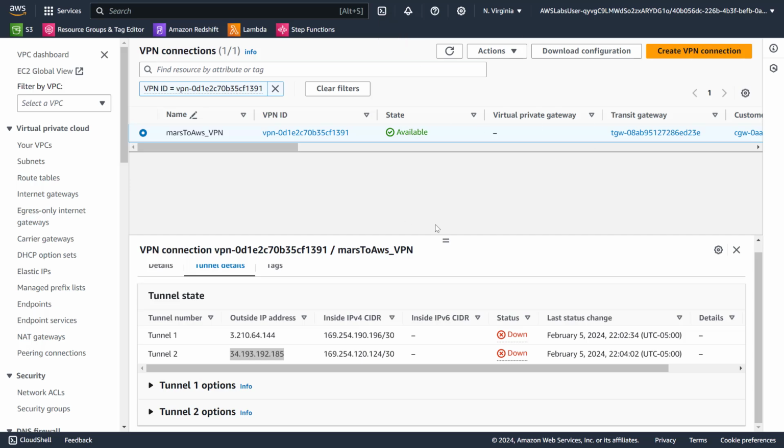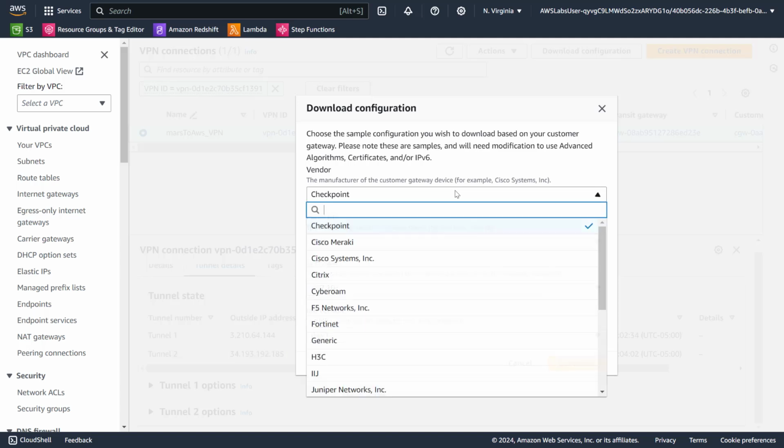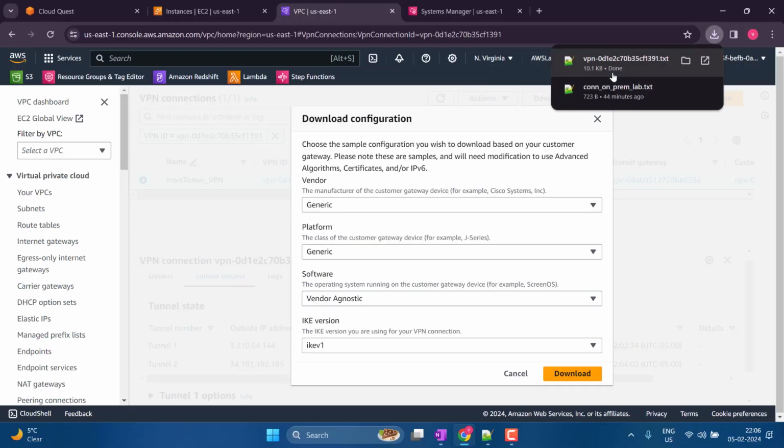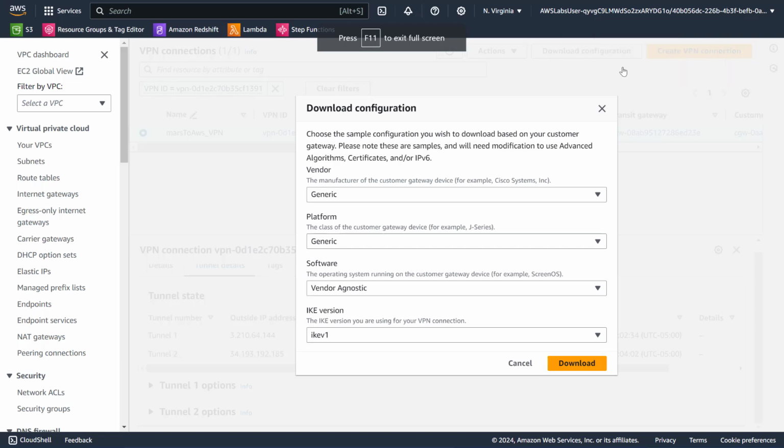Now let's go and download the configuration file, and here I think we selected generic, and the remaining as is. Download started, looks like. It downloaded successfully, and this is the other file. Let's click on both of them.